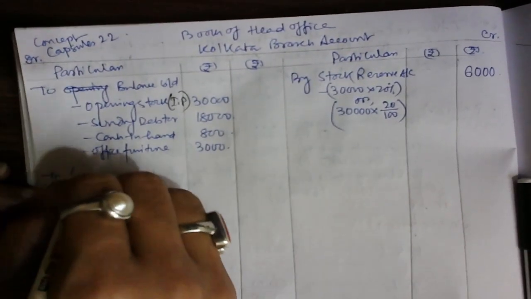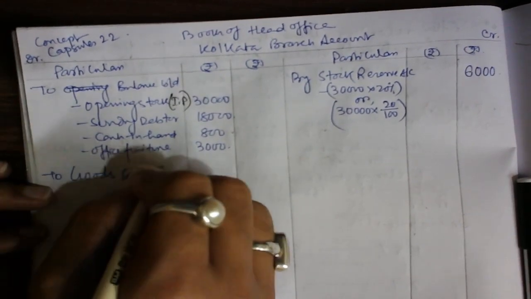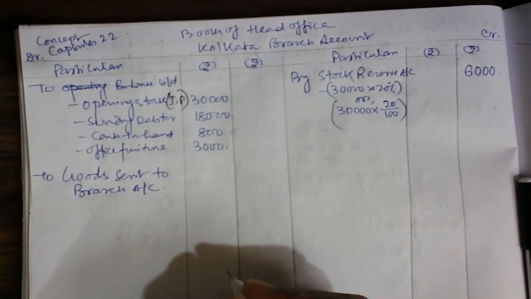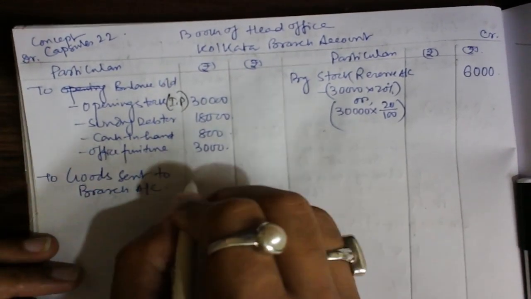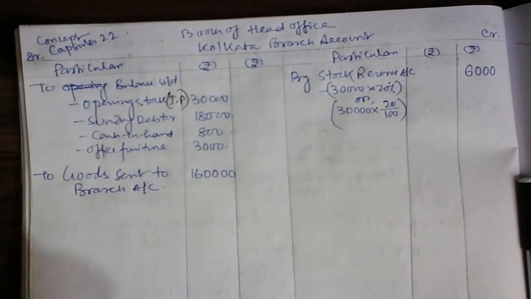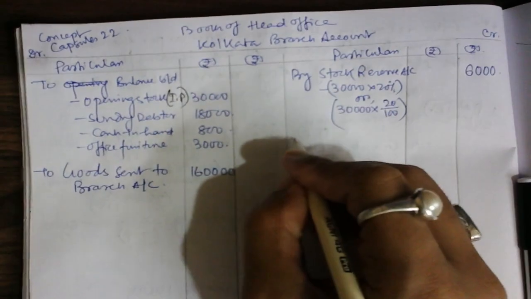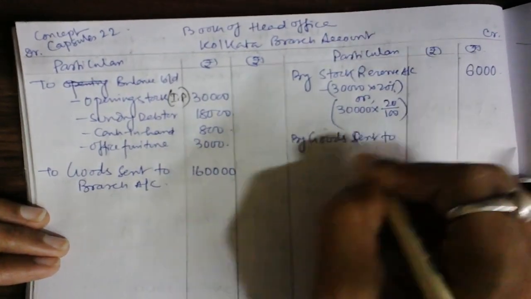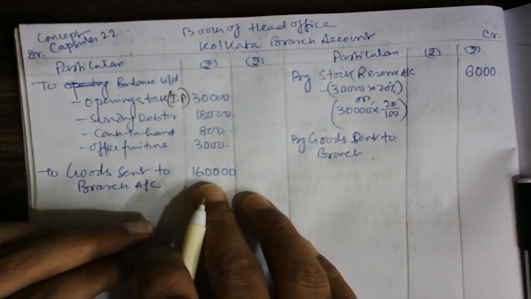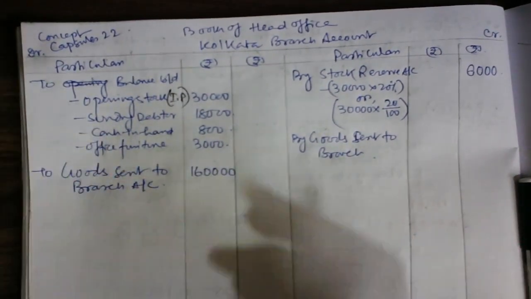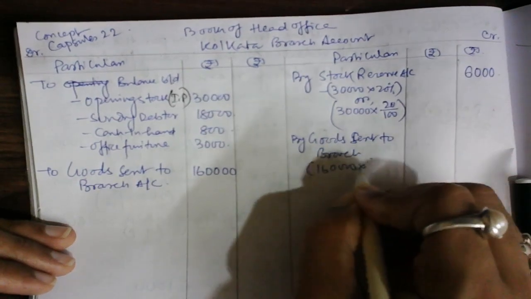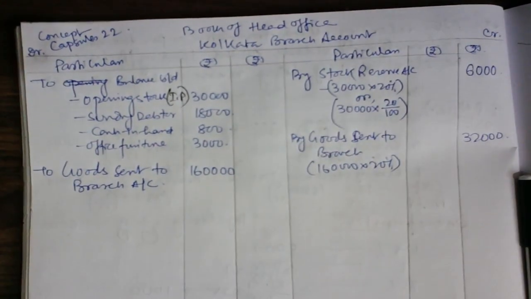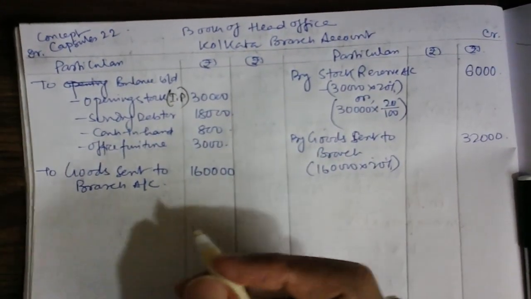After this, 2 goods sent to branch. Sir, what is the amount of goods sent to branch, sir? It is given as, sir, 1,60,000. But remember, 1,60,000 is given at invoice price, correct? So we need to unload this by goods sent to branch, same journal entry as it is on invoice price. So in our case, invoice price is everything. So 1,60,000 के ऊपर कितना होगा? 20% होगा, that is 32,000. डन है सर, 32,000 डन है, ठीक है, 32,000 डन है.